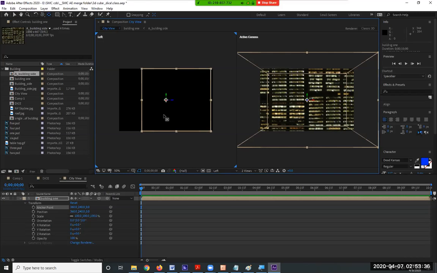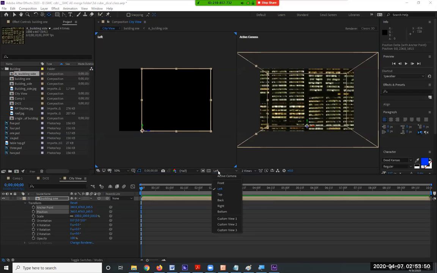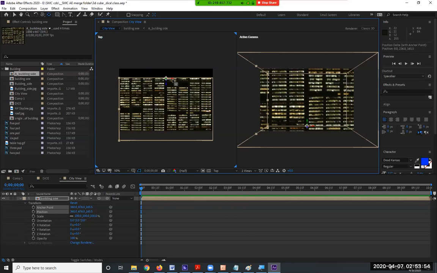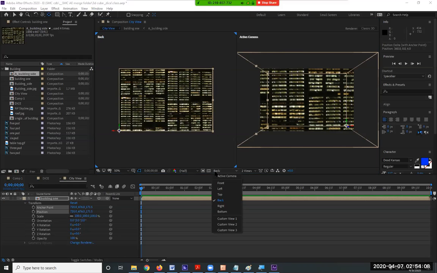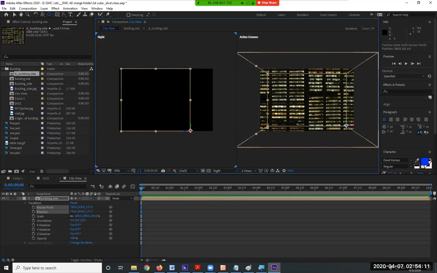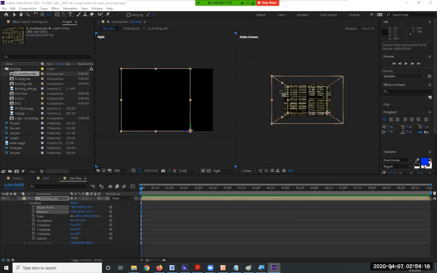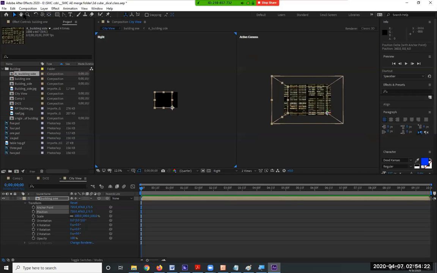I can now move this. And if I put it into a corner, and of course, you can't tell from just one angle. There we go. So now with that anchor point in the corner, everything will grow and shrink based on its starting point and also rotation and whatnot.